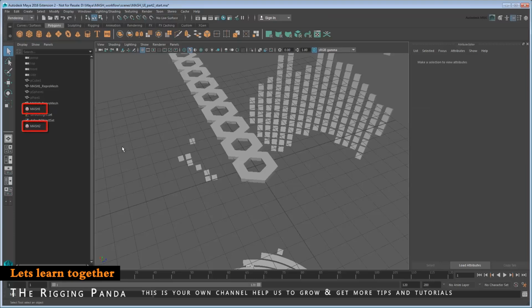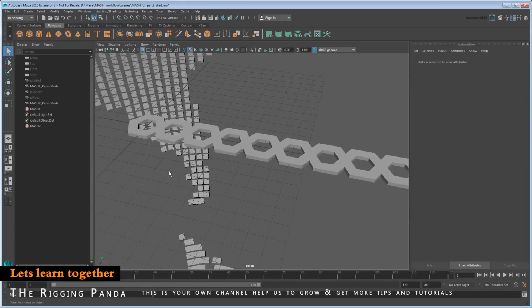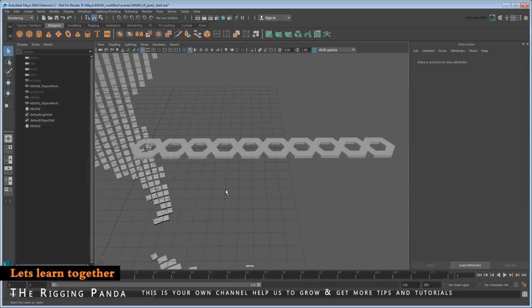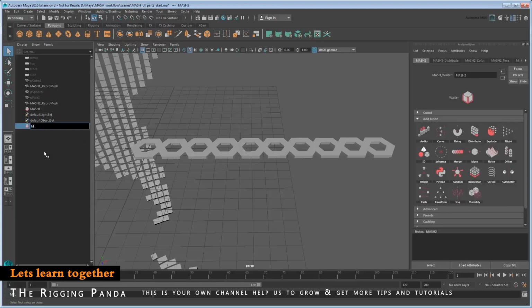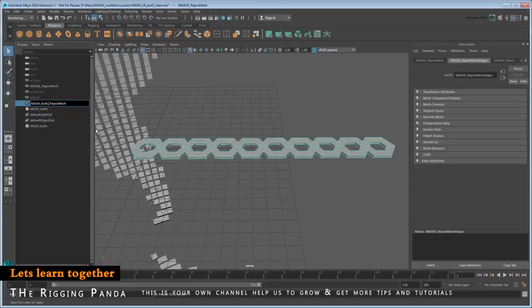Now if you look at the outliner, you can see we have two. Since you don't want to get these confused, now would be a good time to rename these objects to something more meaningful. Double-click Mesh 2 and rename it Mesh Bolts. Do the same for Mesh 1, naming it Mesh Earth. While you're at it, rename their respective ReproMesh objects as well, since these represent the actual geometry for each respective network. Finally, rename pSphere1 to EarthSphere, pCube1 to PixelCube, and pPipe1 to Bolt.